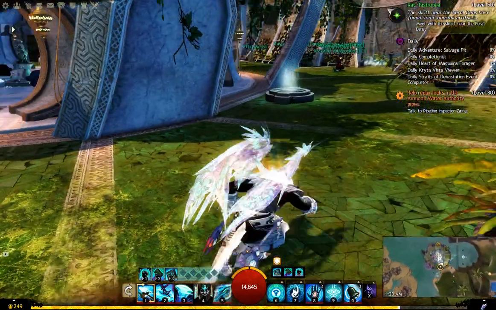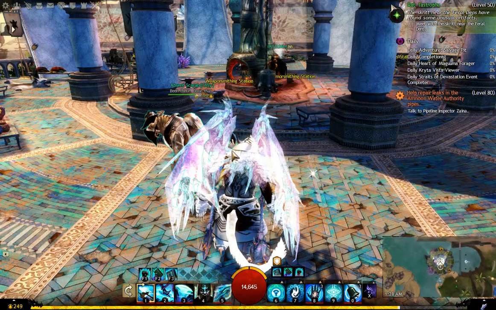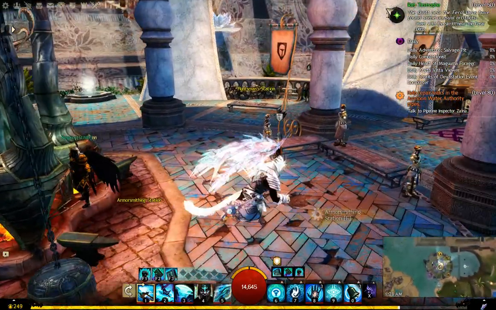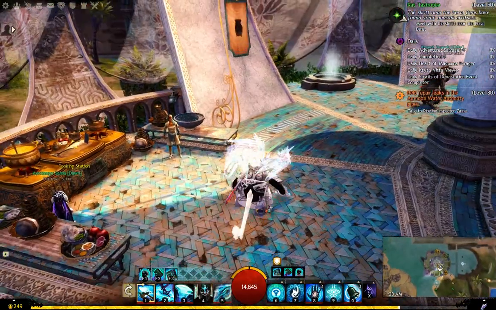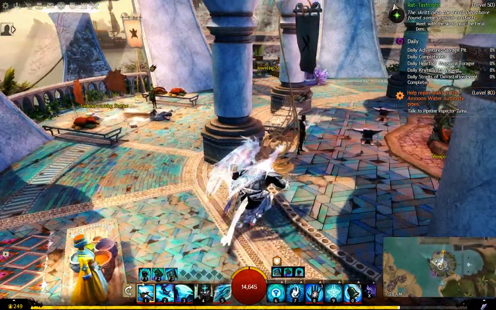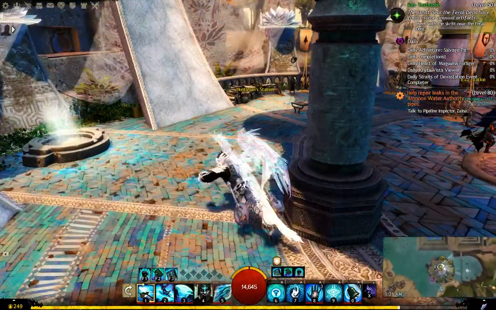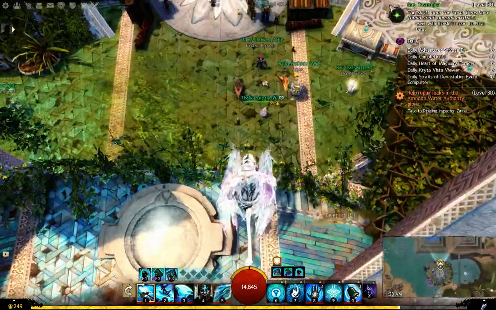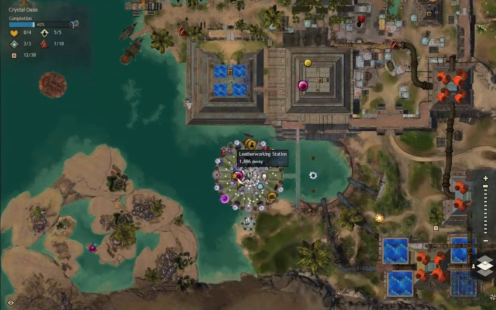Otherwise, up above us, they have placed all of the crafting stations. We have weaponsmith and armorsmith here. Artificing. Cooking. Tailoring. Leatherworking. Jeweling. Huntsman's. I'm just gonna drop down. Am I missing anything?